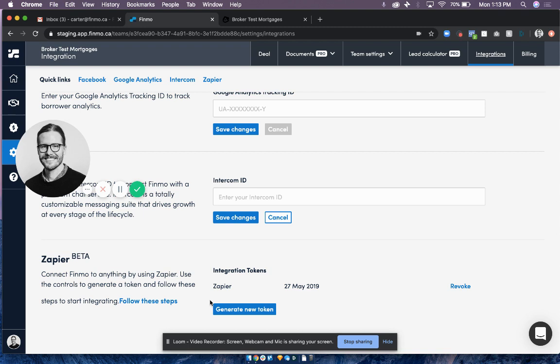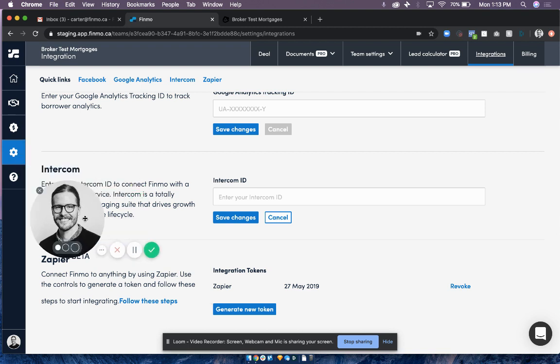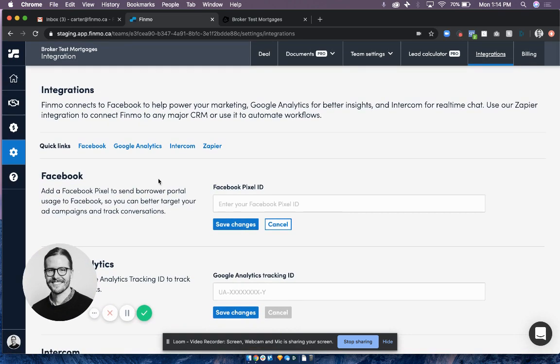One of the common requests that a broker has is the ability to connect with Pipedrive CRM or Salesforce CRM. Let's say that they have a custom CRM that they want. When they generate this new token, they can then trigger, when a submitted application happens, then XYZ needs to happen in my CRM. Another trigger that we've created is when I push the deal to Filogix Expert, I want to trigger a workflow in my Trello to show a different task for another broker. So it's a way to supercharge and customize your flow for your team, your brokerage.